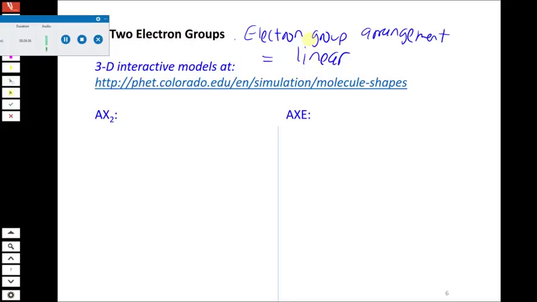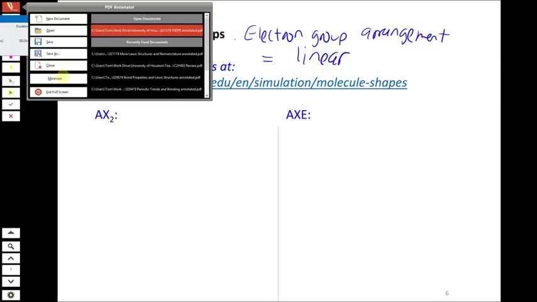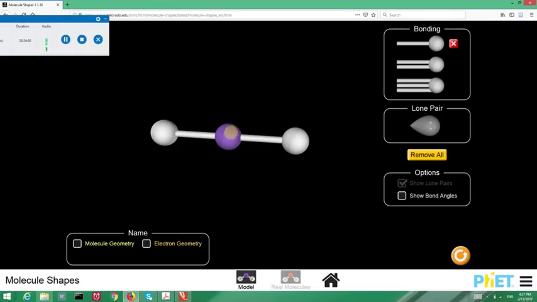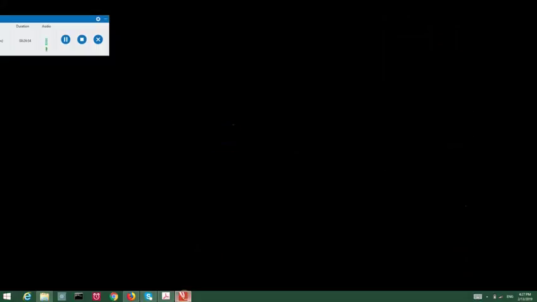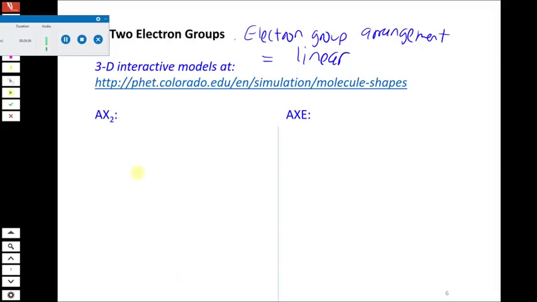And we have 2 possibilities then when there's 2 electron groups. One of them is AX2, meaning that both things that are bonded to the central atom are other atoms, and there's no lone pairs. So in that case, that's exactly what I showed in the simulator, is an AX2 molecule. Central atom, 2 atoms bonded to it. Okay, so that's what we call AX2. And when we draw that shape on paper, again, it's pretty simple to draw. It's just a linear arrangement of those 3 atoms.